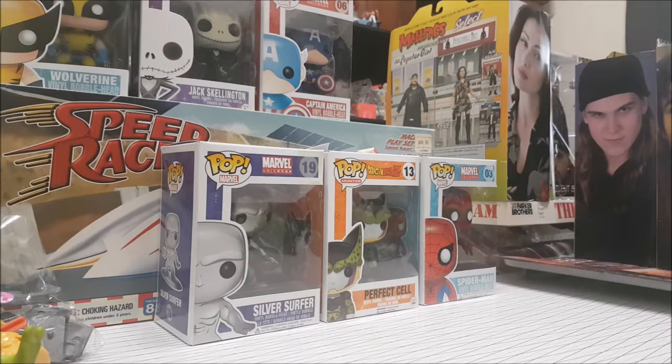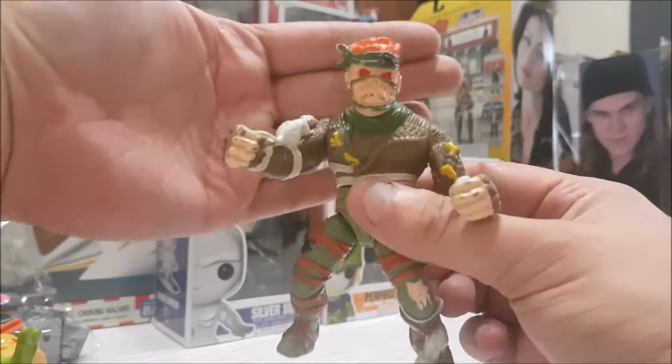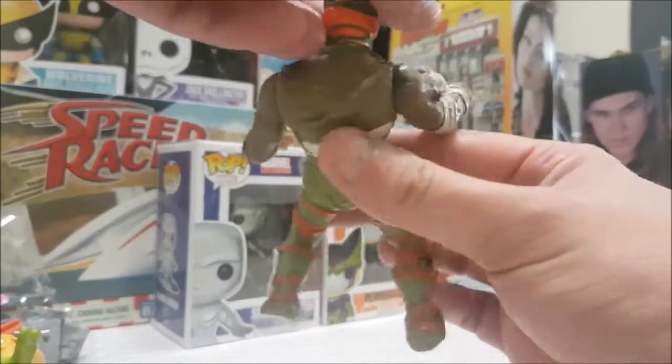A lot that cost me, I think this was like $25. So I wanted 3, or actually I really wanted all 4 of them, but 3 of them in particular to finish off a set. But we'll start with the 4th one, and he's not in the greatest condition. He's got a couple little cracks, which I'll show you, but he's still awesome, and that's Rat King from the original Ninja Turtles toys. If you've played the arcade game, you'll know Rat King.